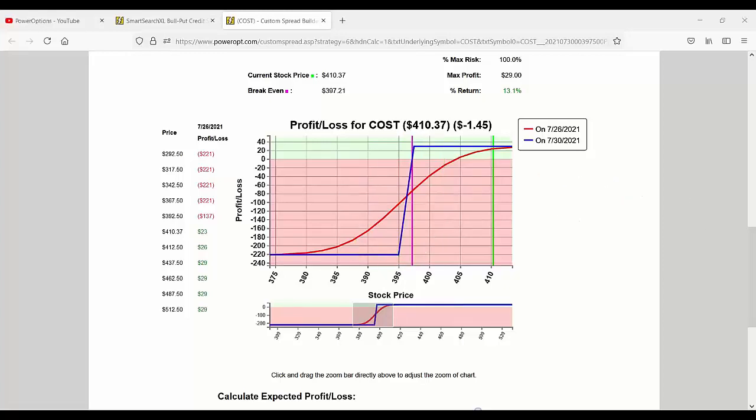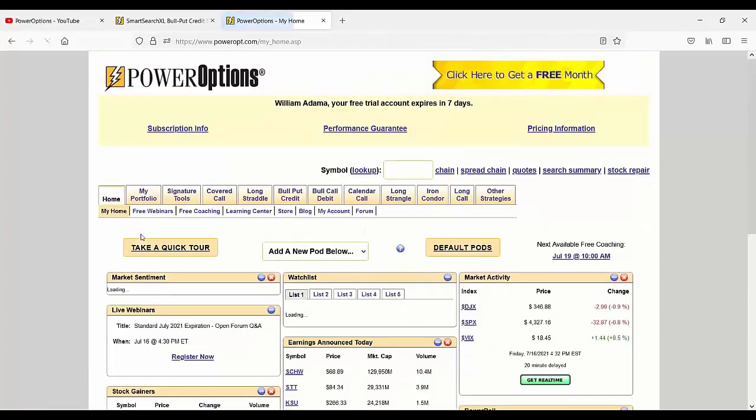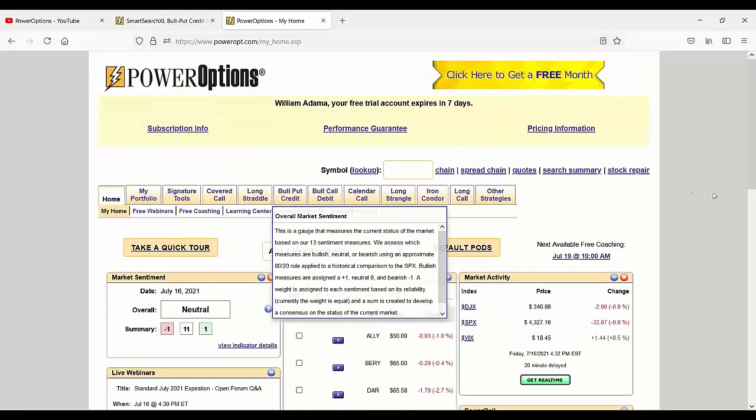I don't want to roll out to January. I don't want to roll 6 months out in time. I don't want to triple, double, or quadruple my risk, meaning increasing my strike difference from 2.5 points to 7.5 points or to 10 points to make up that $1.20, $1.30 I lost, and risk now taking 4 times or 5 times the maximum loss if that stock continues to go against me, Donald. That's what I would do in those situations when it's below both strike prices. When I just have that darkness of luck, and out of nowhere, out of the blue, the stock just falls completely below both strike prices, then yeah, I would take the full loss.